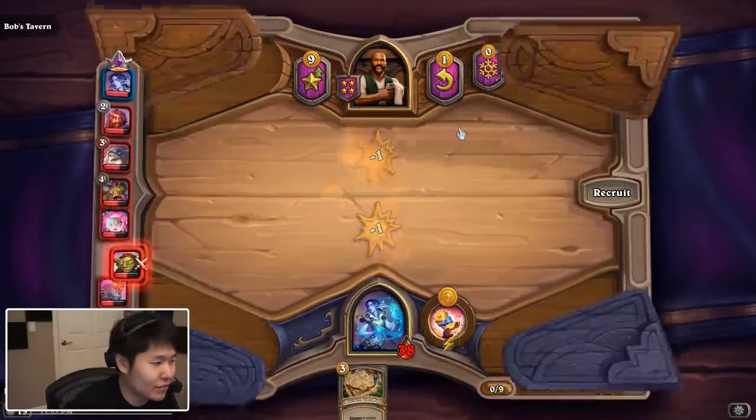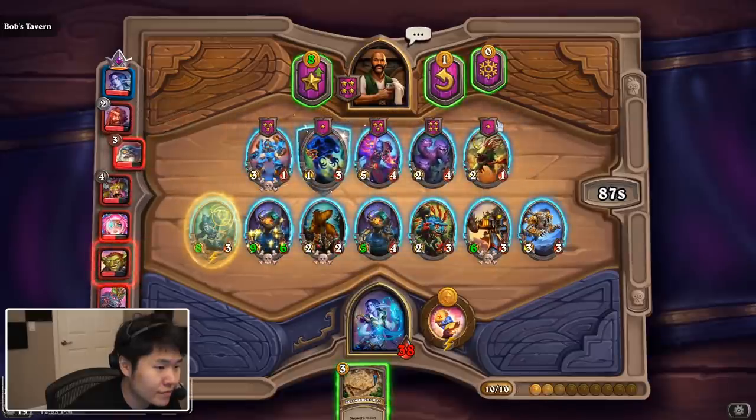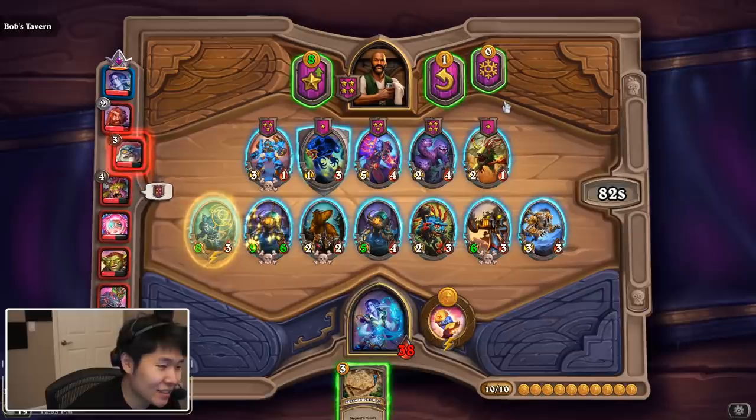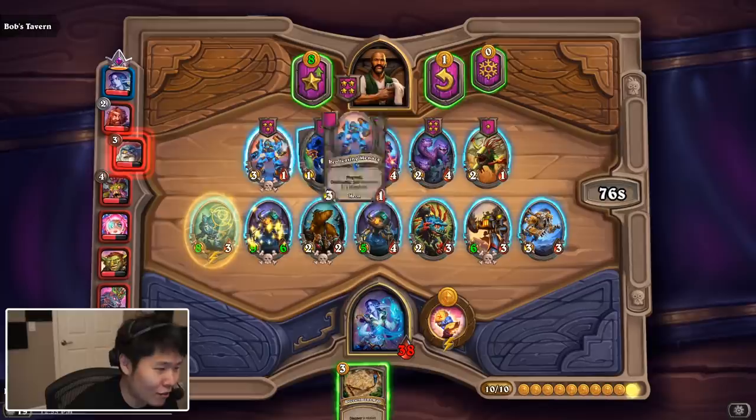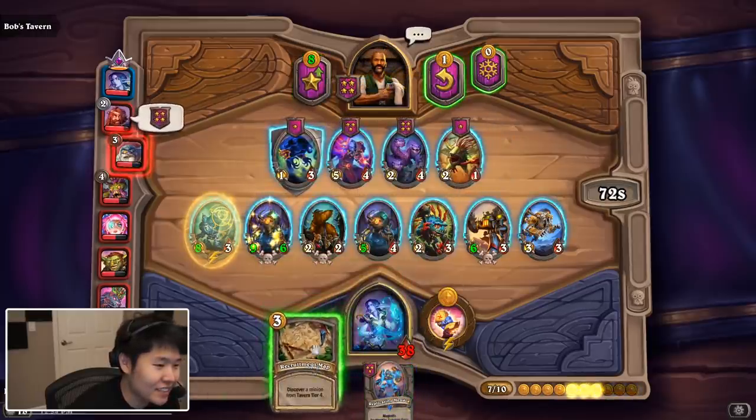Because we're pushing levels right now. Ooh, Hydra and Replicating Menace. It's hard to say no to that right now. Those are very powerful. Very powerful. That's what I would have picked.